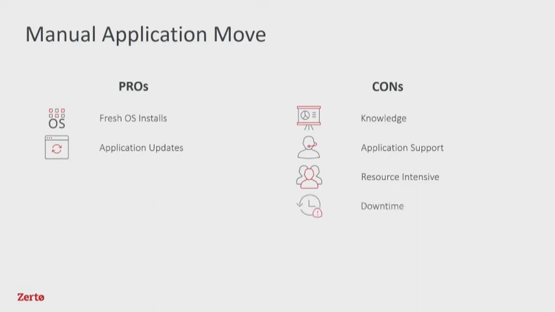And then downtime. As soon as you are ready to move the data, you're going to have to stop access to the production application. As soon as you've done that, the application is down. It's as long as it takes to copy the data over, reconfigure it, get it all in the environment. How do you manage that? It can get very complex. What happens if something goes wrong? You have to roll it all back. And that's why this is expensive, A, because of the resource involved, but B, because of the impact on the business itself. Time really is the enemy here, and time costs money in migrations.